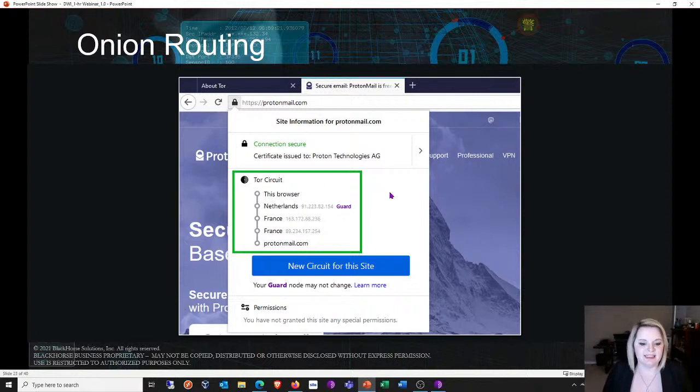So in this instance, the browser connected to the Netherlands, which was the entry guard. Then it connected to France, which was the intermediary relay, and then to France again, which was the exit node, all the way to protonmail.com. Information is then routed back to us in the reverse direction using the same nodes.